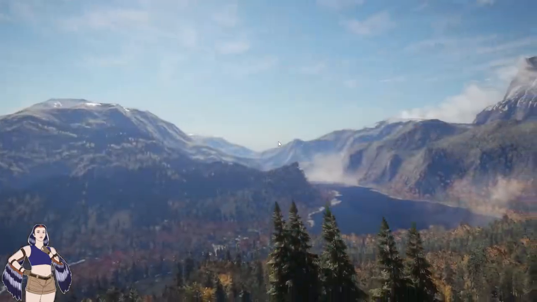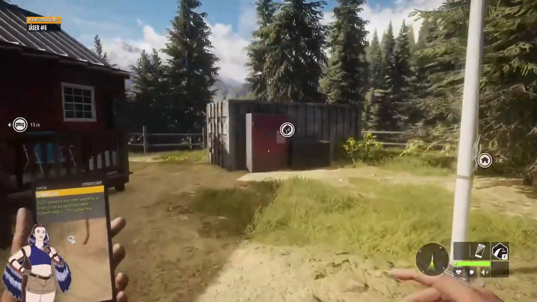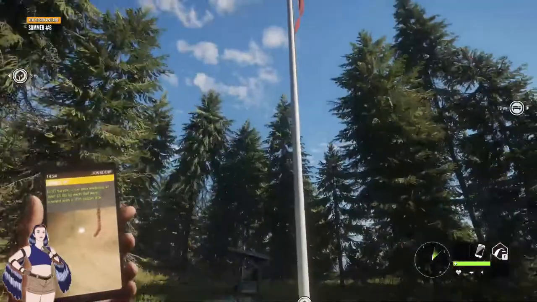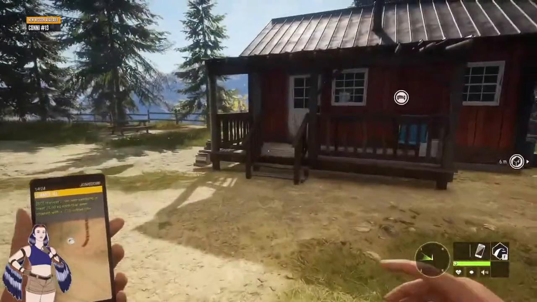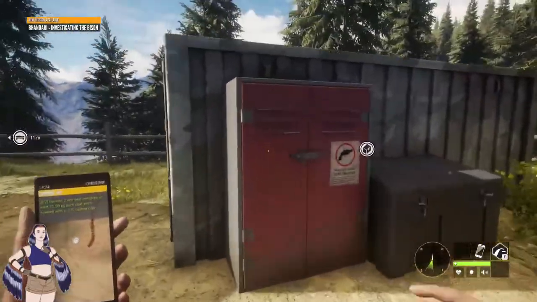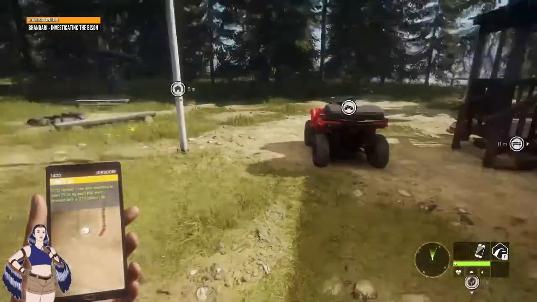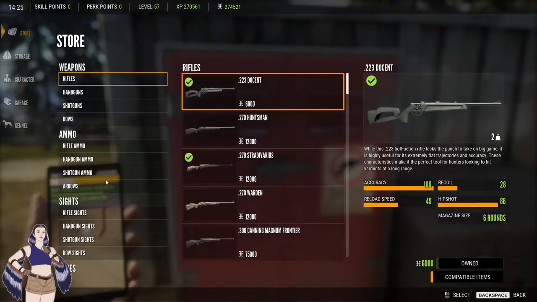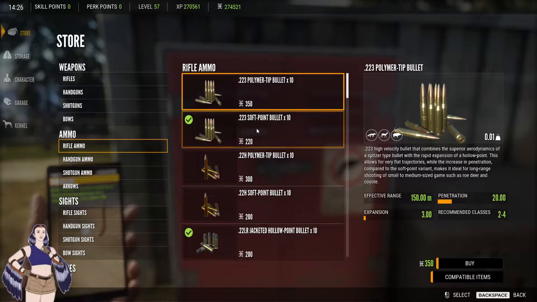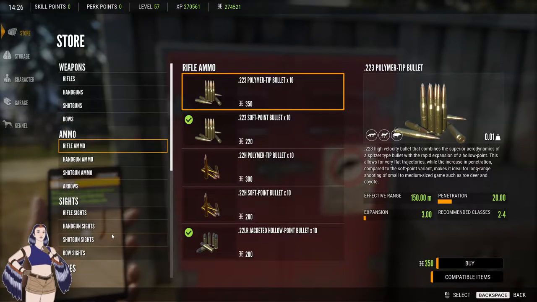My plan for today's stream, once we hop into our hut here. So this is an outpost. You'll find these are your fast travel points and your sort of base of operations. They've got a bed that you can use to skip time in, and they have a big old locker that you can use to summon a quad bike, if you want a quad bike. I don't want a quad bike right now. But you can use them to access new guns and to buy ammo for your guns, as well as all the many other things that are along here.